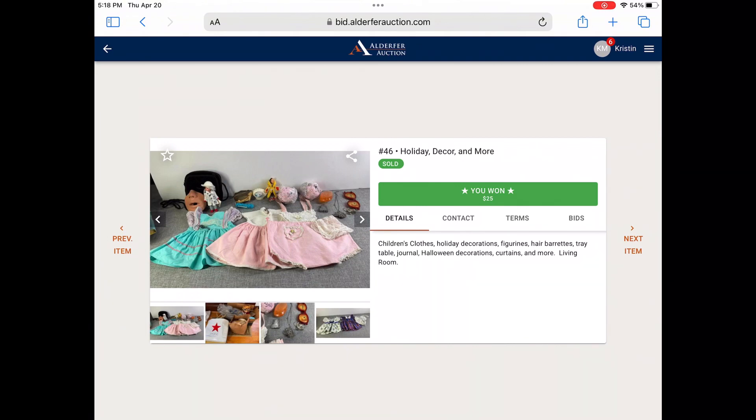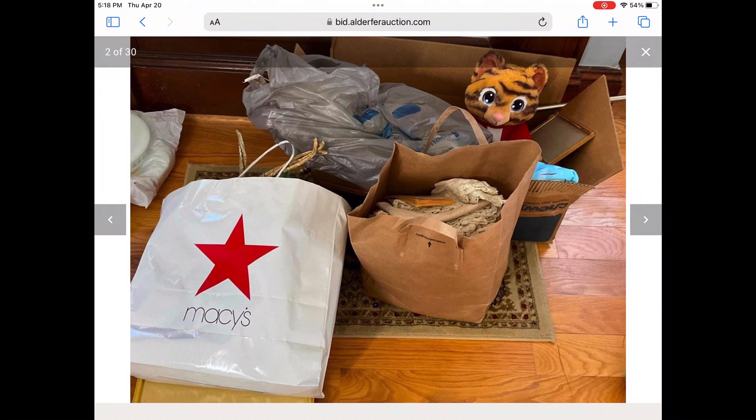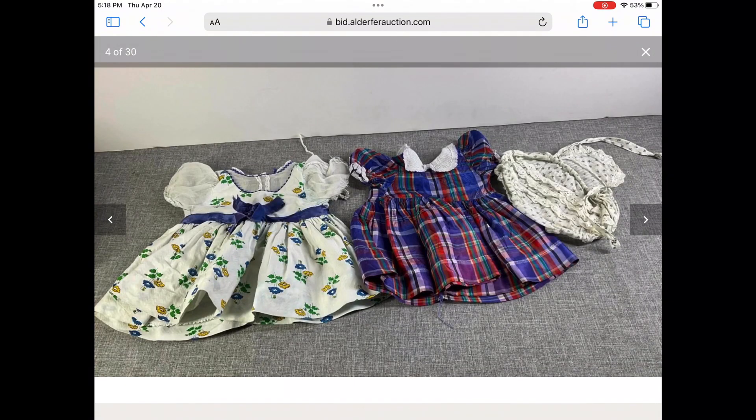That tray table wasn't in this photo, so I thought I should click through and see more. I clicked next to see the next photo and it wasn't very descriptive — it was just a bunch of boxes. There was a little Build-A-Bear there. But then I flipped to the next photo and it showed more detail of those novelty glasses, but also two pewter figurines that look like they're from the 80s or 90s. Those were good items to sell, along with more clothing.